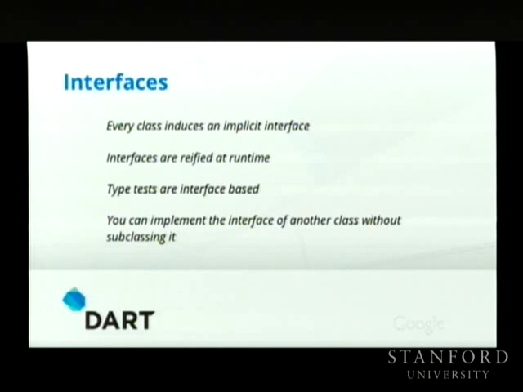For example, you can implement the interface of some other class completely independently of subclassing it. So you may not want its code, its representation. You just want to fake it. This is very common in all kinds of situations, testing being a simple example, right? People mock up examples of other types. And to me, this is really the core of what's actually good about object-oriented programming. Object-oriented programming is not necessarily all the baggage that the world knows from Java and C# and C++. The core idea is that you only depend on the externally visible behavior of something. And as long as you can fake that behavior, you can produce any kind of thing, whether it's a proxy or a mock-up for testing or things like that. So it's very, very important to us to maintain this. On the other hand, as you'll see, there are some interesting trade-offs to be made here.